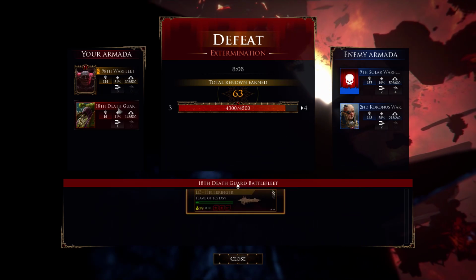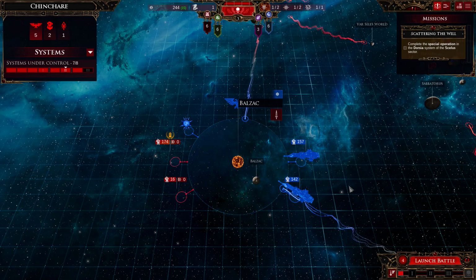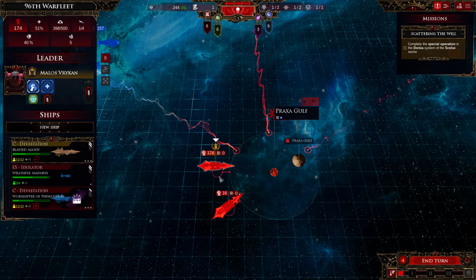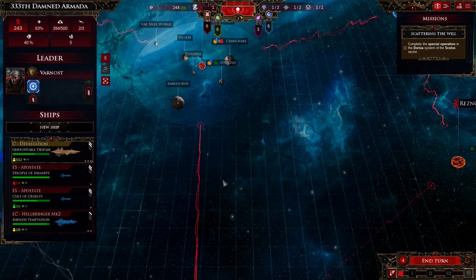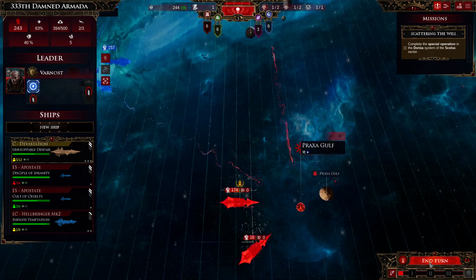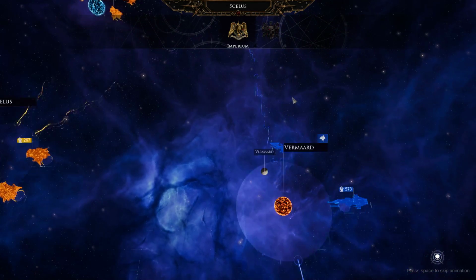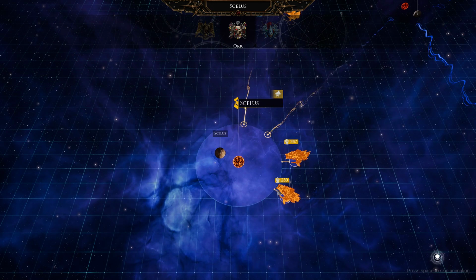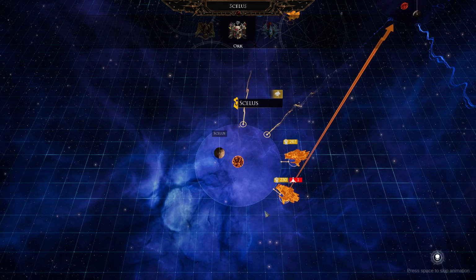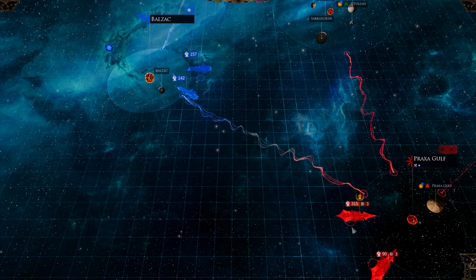Just too many line ships. That one hurt a lot. Alright, well, we're gonna end the turn, unfortunately. This guy's entrenching, so we're gonna have to get up there soon. I really do want to take out these guys.